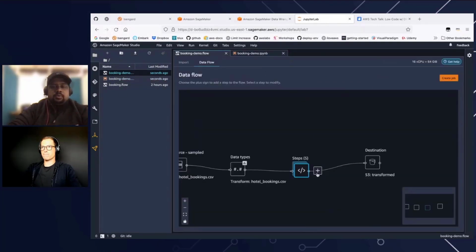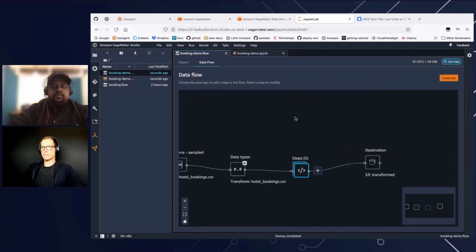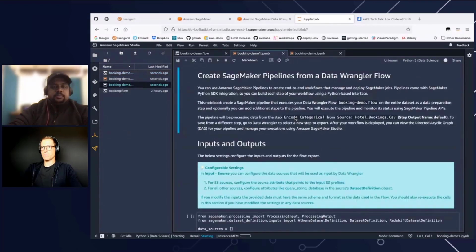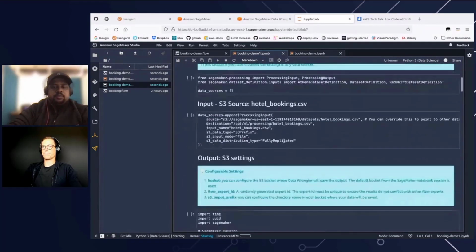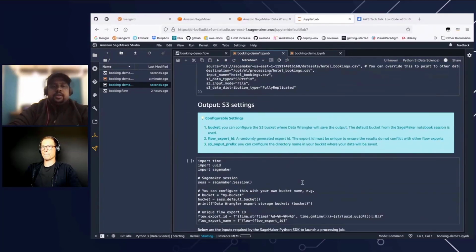You can also export this as a pipeline. This is the SageMaker Pipelines option we talked about initially. This will take the feature engineering pipeline that you create in Data Wrangler, and when you execute this notebook, convert that into an orchestrable, full-fledged end-to-end pipeline, right?